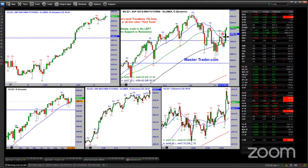Well, based on what we call a power bar, right, a wide range, big green bar like that, again, it's a futures chart, so it's 24 hours, it says it's going to go higher. So at resistance, what does it do? Well, it may do the 100% retracement thing, which from that point, I'd be willing to bet it starts falling. How much? No idea, but it shouldn't fall enough to negate the bias created by this bar. So as this develops today, it's got room to go higher.